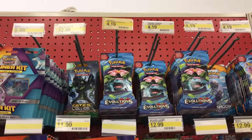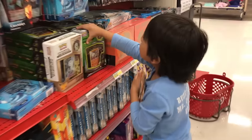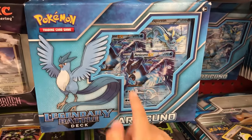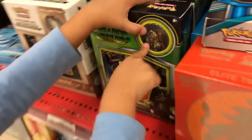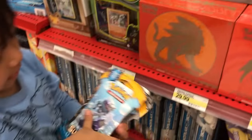There it is — there's some trading card packs. I don't know which one is the new one. See this guy right here? Legendary deck, that's cool. We don't know which one is the new Pokemon set. I'm just going to get these five Sun and Moon ones and we'll open them at home and see.